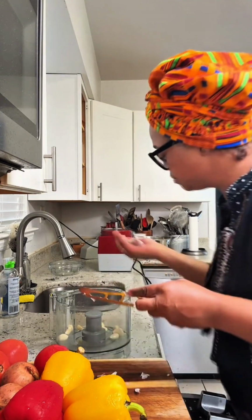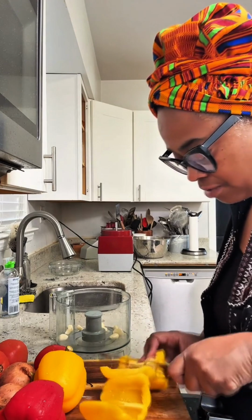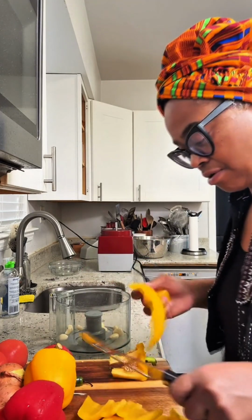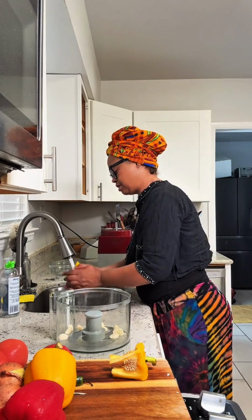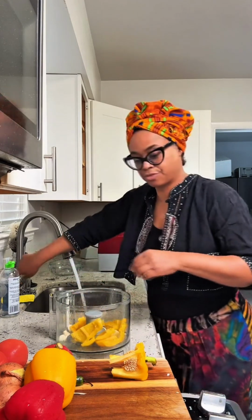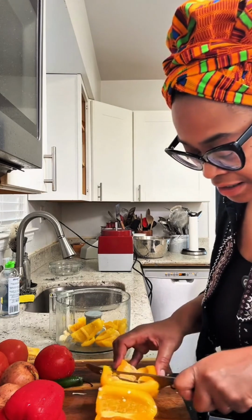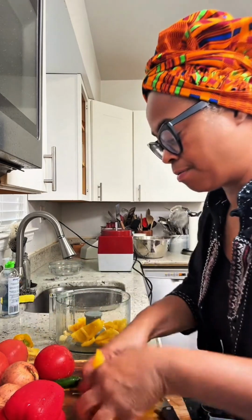All right. So we're gonna put some peppers in there. These are yellow peppers. I'm gonna cut away the seeds and the stem and just chop them a little bit and put them inside the food processor. Give them one last rinse. Okay, in the food processor. I cut that all the way, and I'm gonna do another one. Cut it all the way, get your bottom piece, and just go ahead and rinse it again.